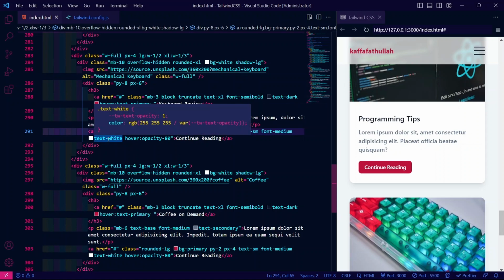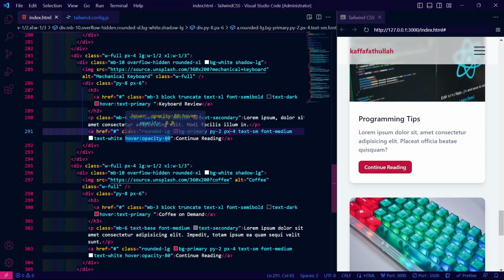And then the text color is gonna be white. When we hovering it, the opacity will decrease to 80%, just like that.